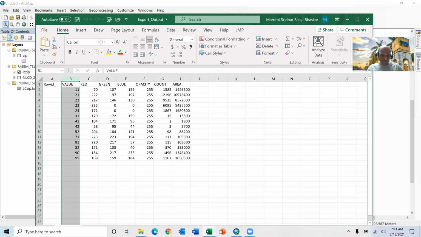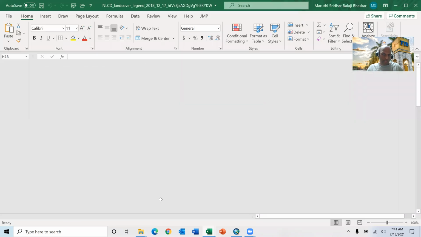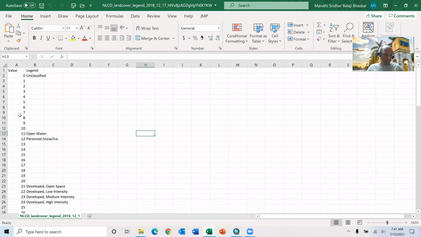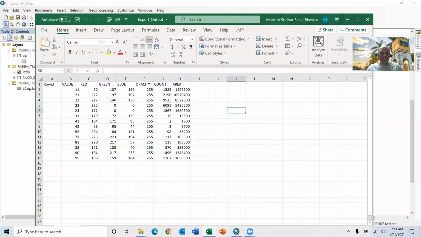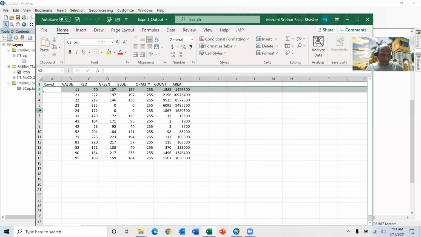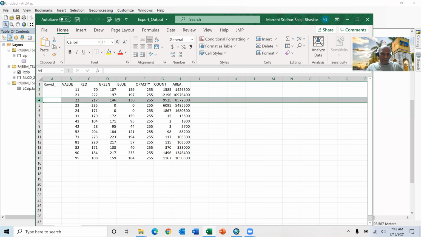The values correspond to the other Excel file, the land cover classes. So you can look at what the values correspond to for each of the land cover classes, and you can match these rows and create your final Excel table. With this Excel table, you can calculate the percentages. If you add everything, this is the total area for the study area, and what percent of it is open water, or what percent of it is high intensity developed land, or medium intensity developed land. So you can calculate all those percentages, and you can convert it into acreages or anything you want.